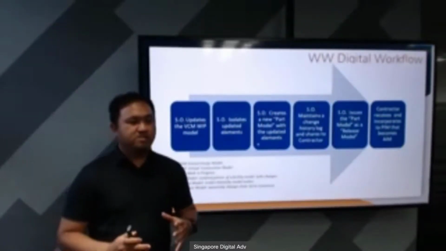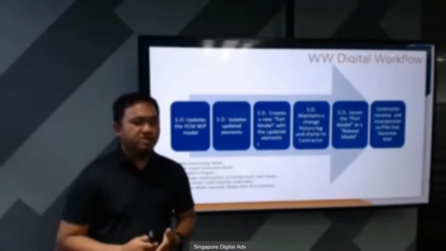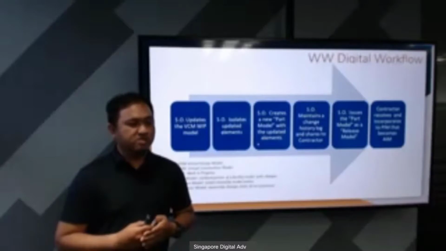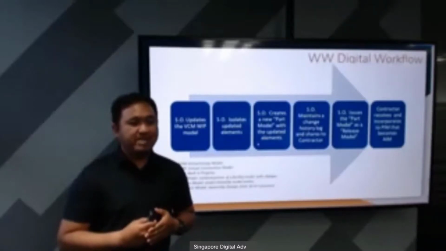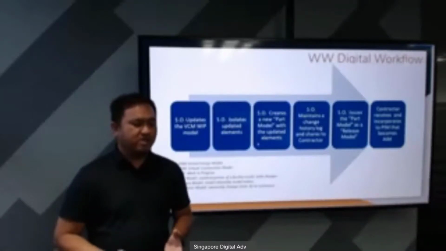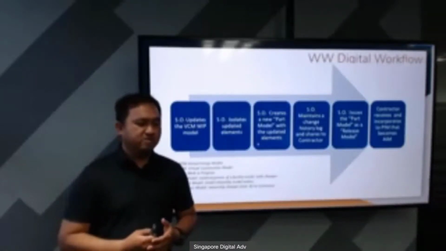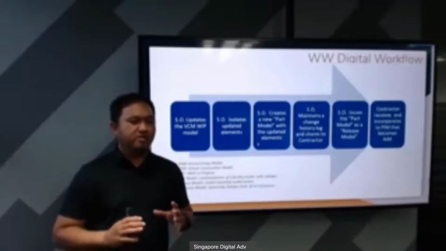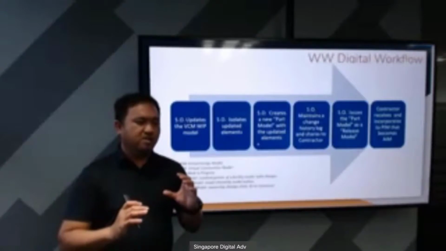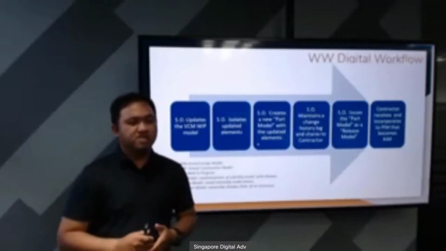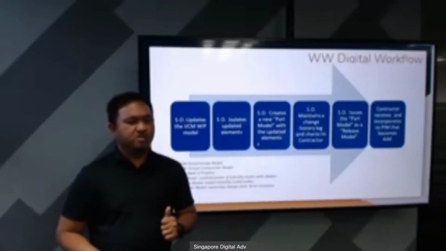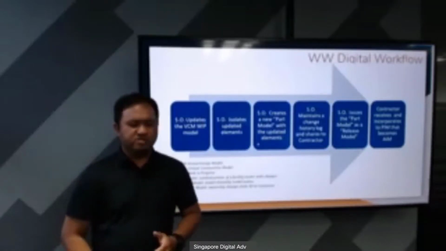The owner's rep or the SO updates the virtual construction model, the work in progress model. The SO basically isolates the updated elements. They actually create a part 3D model instead of actually modifying the facility model. They're just creating a part 3D model, a small little portion of those particular changes that you are conveying to the contractor. And then the contractor receives that and incorporates it into the project information model that becomes the asset information model. So just a simple workflow.